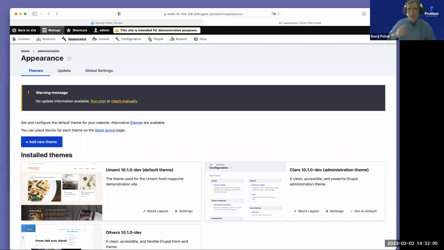So clicking on appearance would take you directly to the block layout for the primary theme. And that would be a second level tab.